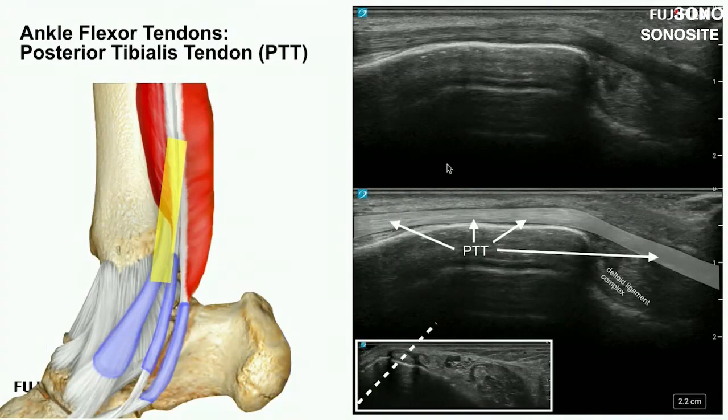If you just take a 90-degree slice from the skin down to the malleolus, it's not ideal. I want you to lean the transducer more towards the Achilles and then fall off the malleolus posteriorly. I'll elaborate on that in the live scan, but here's our relative transducer angle. Here's the tendon that we were talking about. Deep to that, after this tendon jumps off the malleolus, this is part of that deltoid ligament complex. Now you're familiar with those soft tissues. It's not a mystery anymore what we're seeing down here.